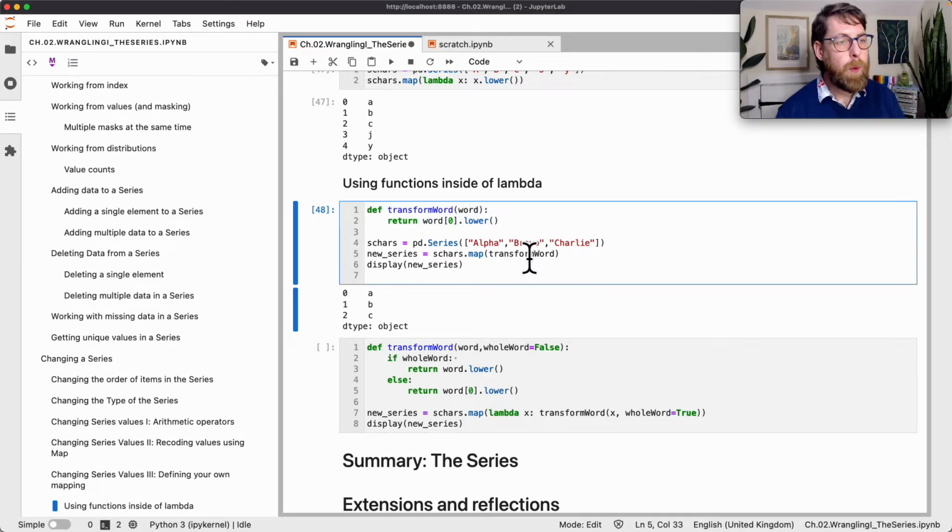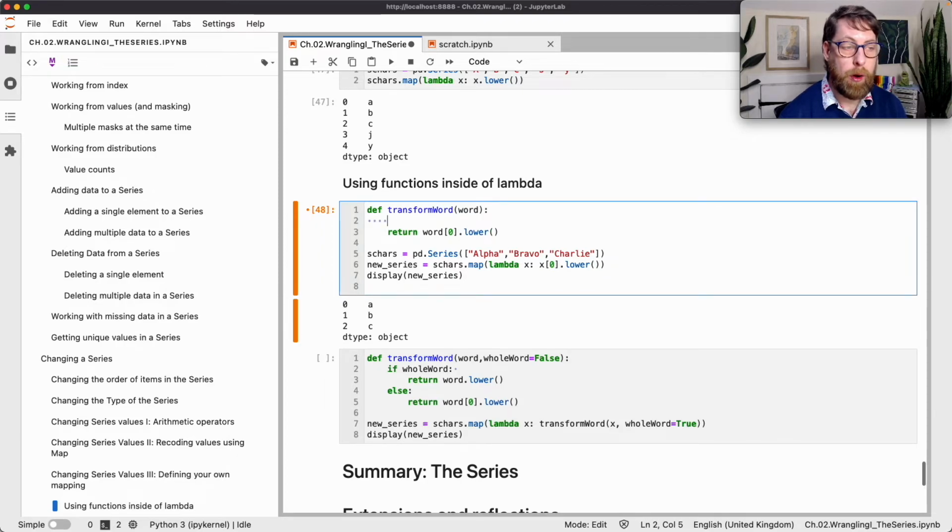Now, indeed, we probably could find a way to just go lambda x 0 dot lower. Sure enough. But at some point, we will put a whole bunch more things inside this function that we just can't put in a single statement. So that's why I'm showing it here.